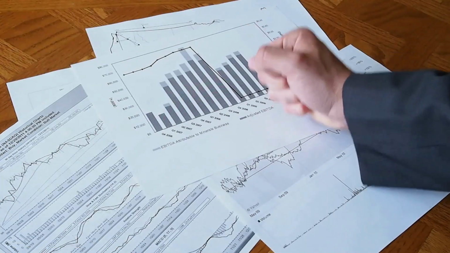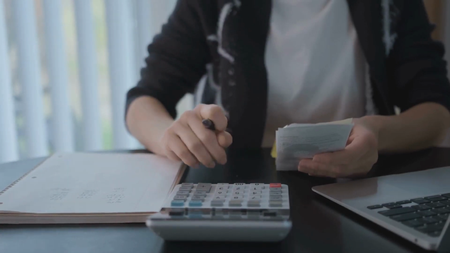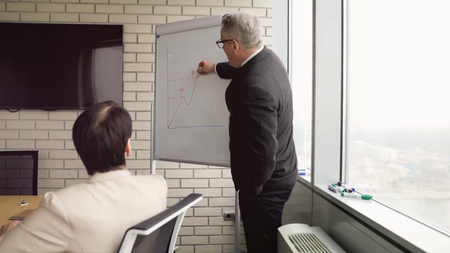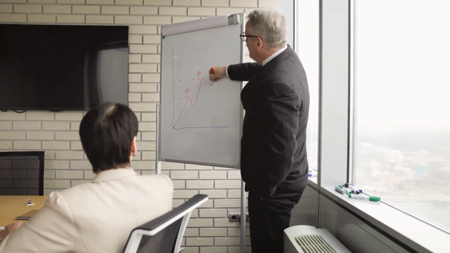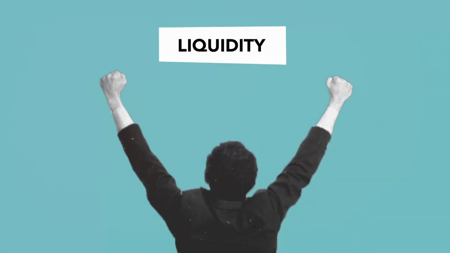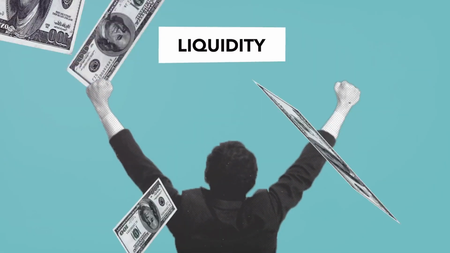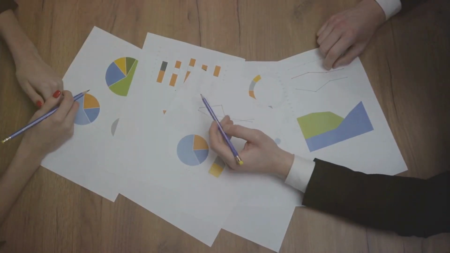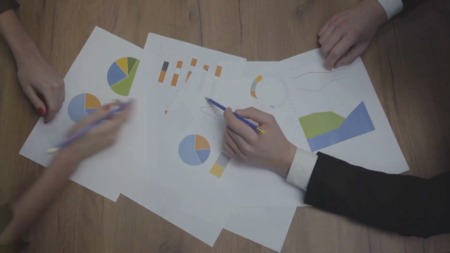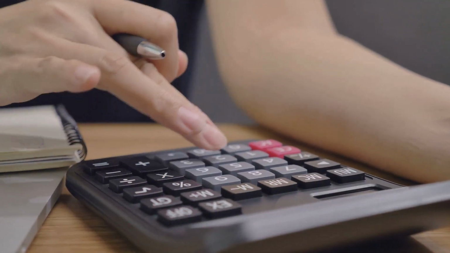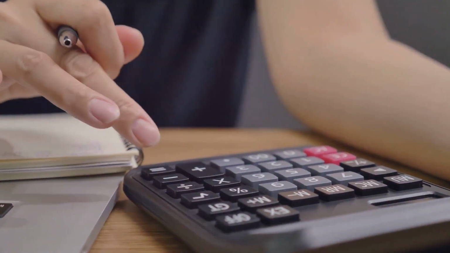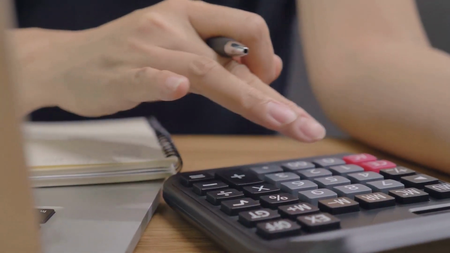Raw numbers on a balance sheet tell a story, but financial ratios help us understand it. These ratios, calculated from balance sheet figures, provide insights into a company's liquidity, solvency, and efficiency. Liquidity ratios measure a company's ability to meet short-term obligations. The current ratio, current assets divided by current liabilities, indicates if a company can cover its short-term debts. A higher current ratio suggests better liquidity. The quick ratio, liquid assets divided by current liabilities, excludes inventory, offering a conservative view of liquidity.